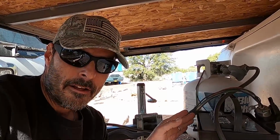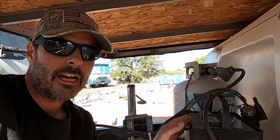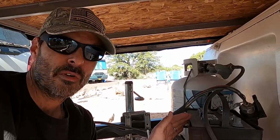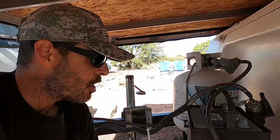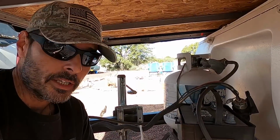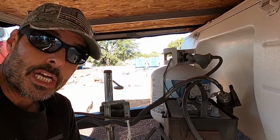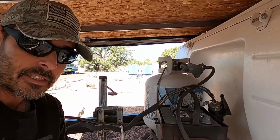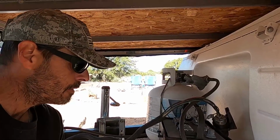And this wasn't dead, but it was brand new and had been let sit, so it got down into the 10s as far as the voltage, and that usually is the death sentence for a battery. So I did that to bring it back, and I had this thing charged up to 12.8 when we left my brother's house over a month ago, and I checked it yesterday and it's still in the mid 12.7s. So that means it's still got some life there, so I shouldn't have a problem.